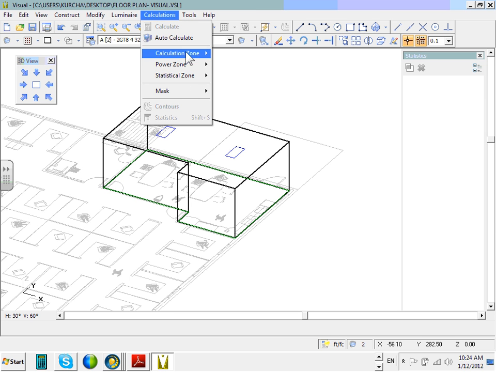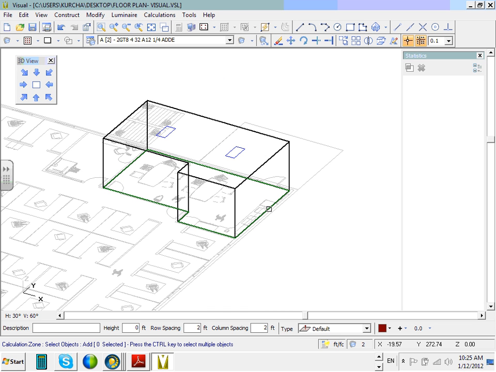So calculation zone, and we said we're going to do surface because we have a surface. I picked surface. Go pick. Make sure you click on the floor, and only the floor is red, right? And then right before you do anything else, go down here and name it. Always name room 119. We're just repeating that step, guys.